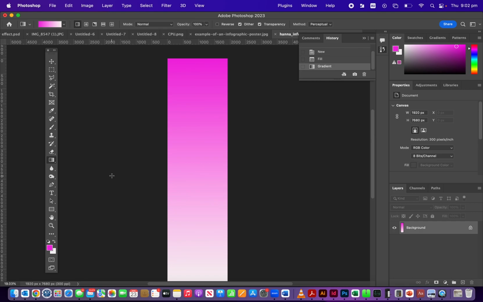Very pretty. Okay, the next thing I want to do is make a text box, and I'm just going to type the title of my poster. So we just go to T, okay, and you can actually draw. Oh, sorry, I'm going to just stop for a minute. I've forgotten something, and that is my grid.